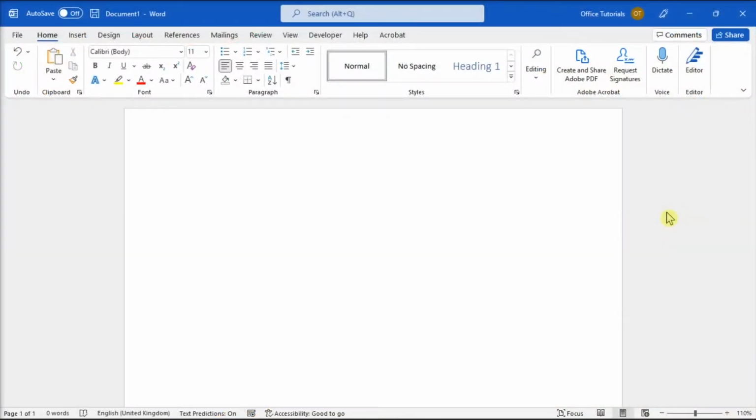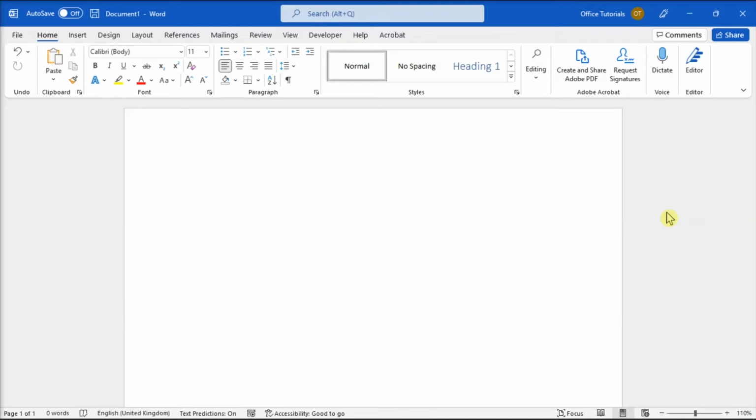The Microsoft Word defaults to a light gray and blue theme with the cloud motif in the top right corner. There are, however, a range of color options and motifs that you can choose between if you prefer to change the color of Word. So if you want to learn more about that, keep watching this video tutorial.